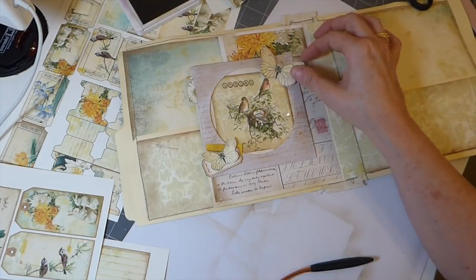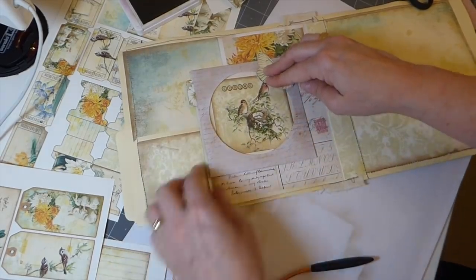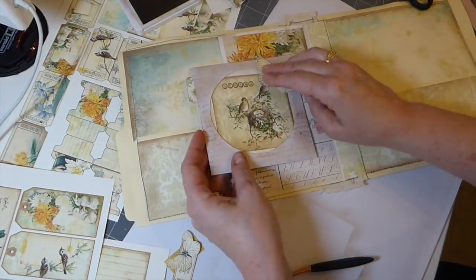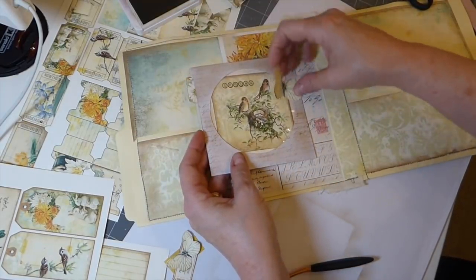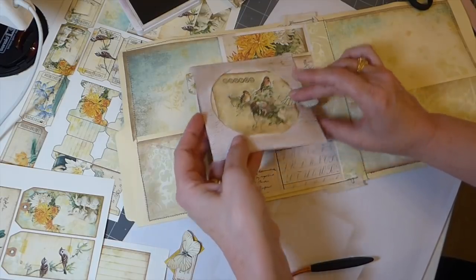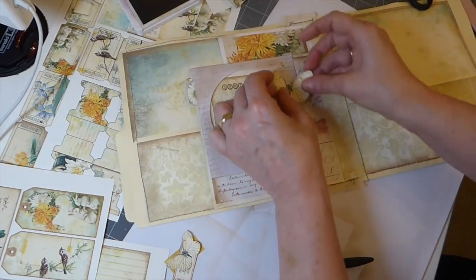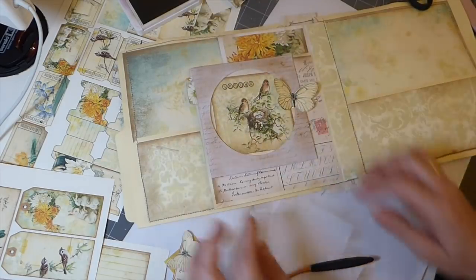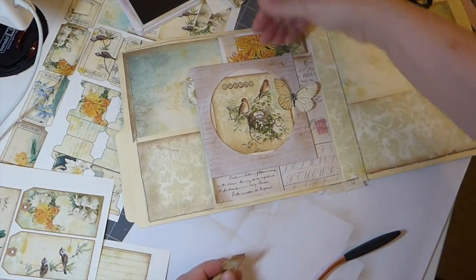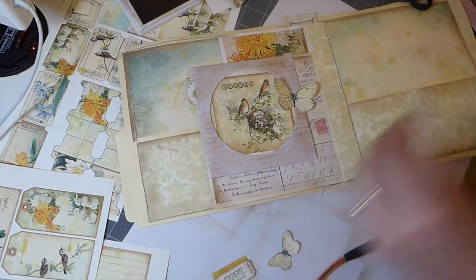Because my thinking is, if I can glue him there, take that off, will he be in the way if we flip? See, he will, unless I drop him down. How about there? That way he doesn't get in the way. I don't want anything that covers. I like that. Because up there, his wing could get bent. Okay, that's what I'm going to do.